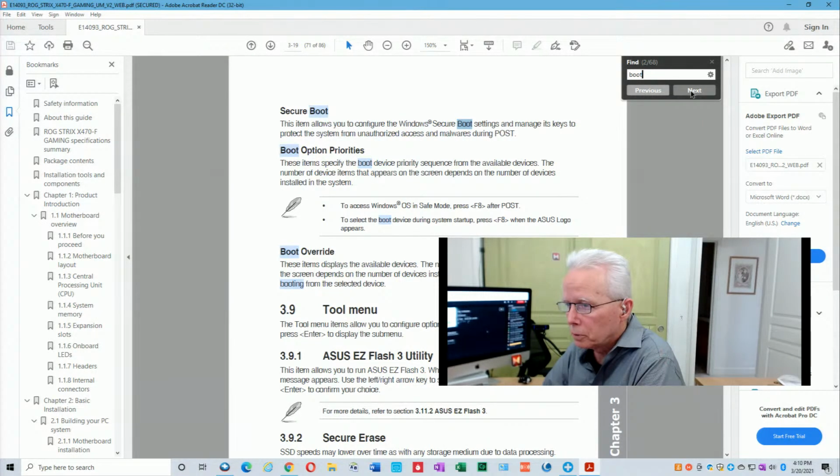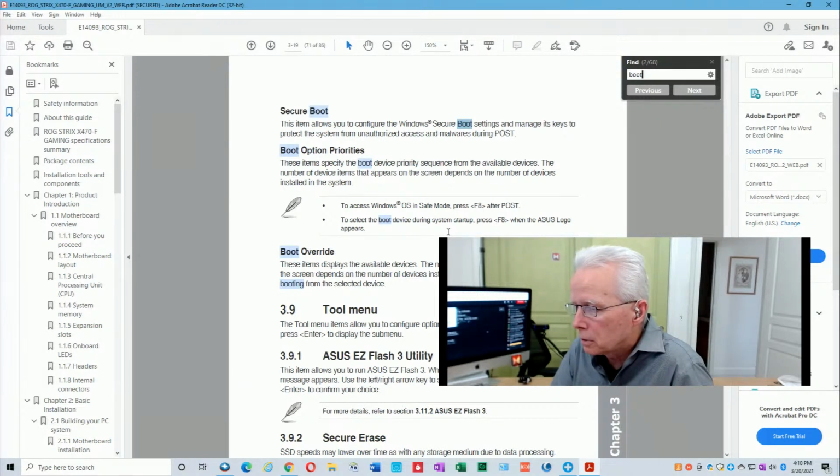Secure boot, boot override. To select boot device during system startup, press F8 when the ASUS logo appears. Boy, that sounds interesting. Boot options, priorities.